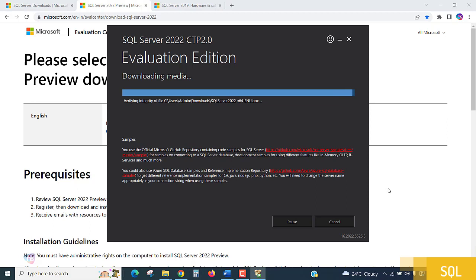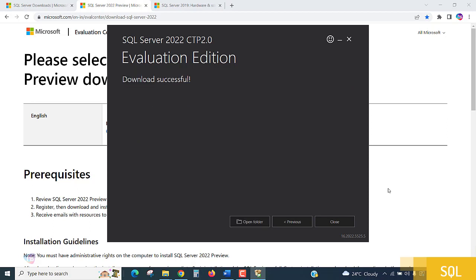So the media is almost in its final stage of downloading. The download successfully completed.